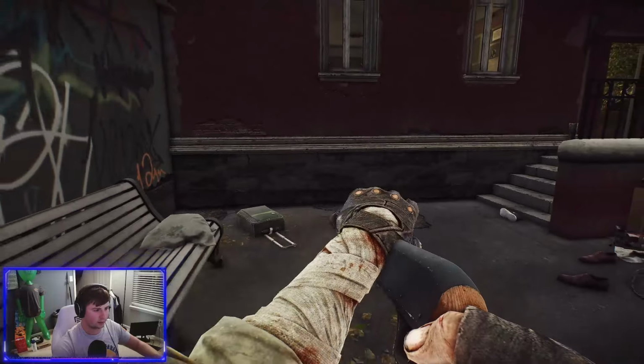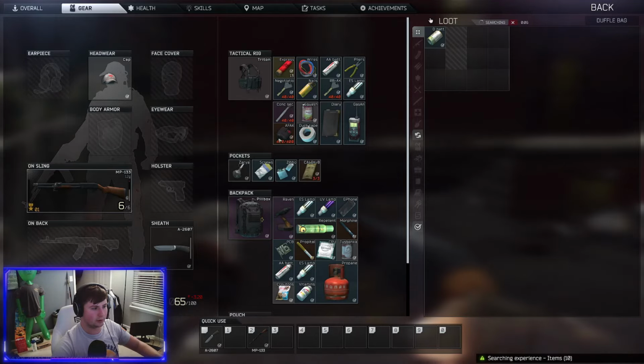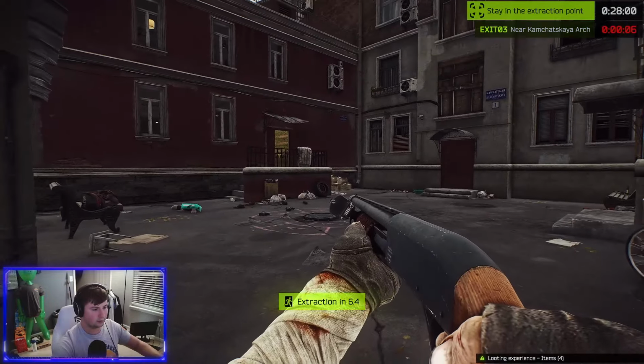Well, there's two bags here. I'm gonna be a little bit risky. D battery, get rid of that ammo. Let's just take that D battery. Just get out of here.